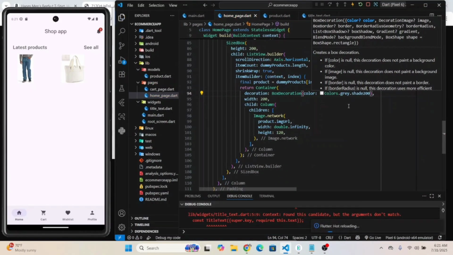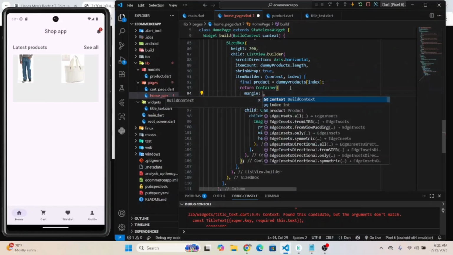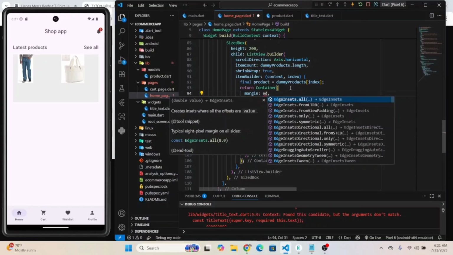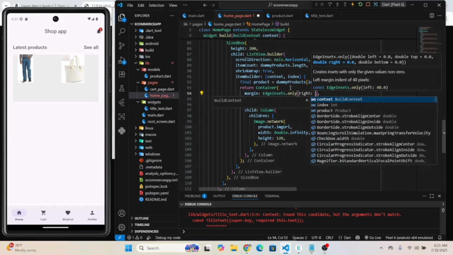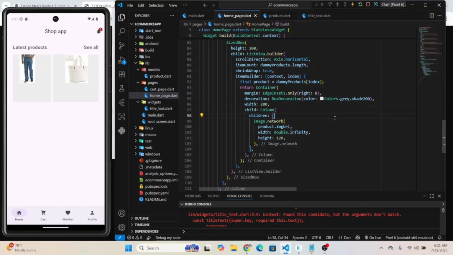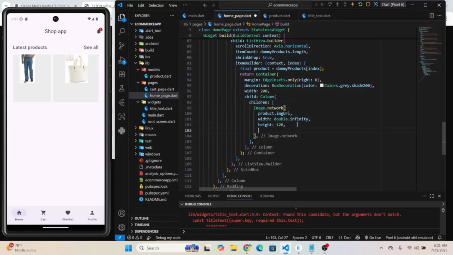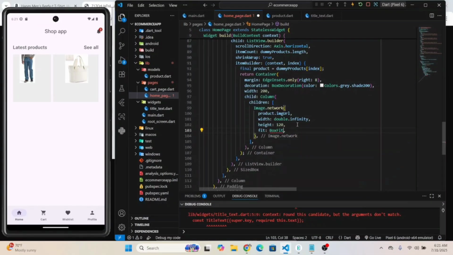Let's put this color. Okay, keep the margin to 10 on the right side, and let's see how it's going to look. Okay, also make this BoxFit dot cover to this image and save it and here we go.